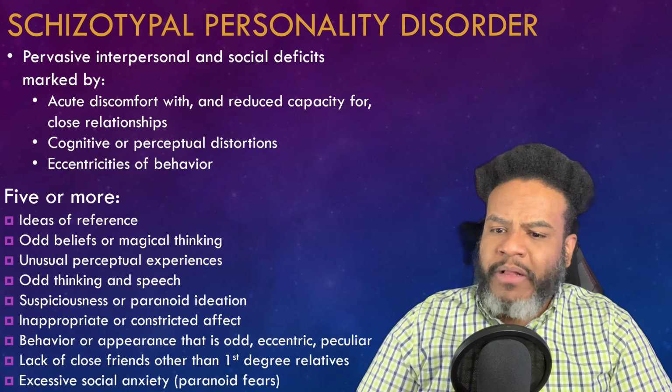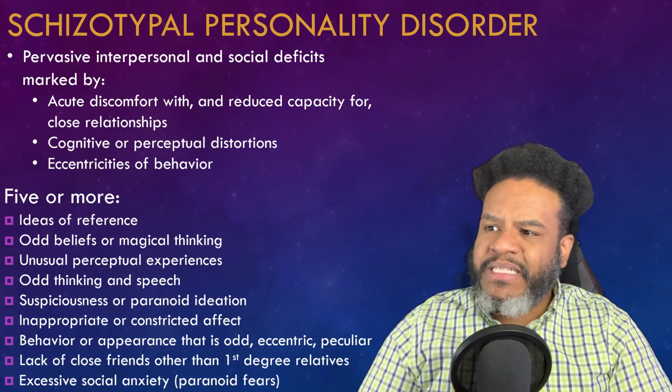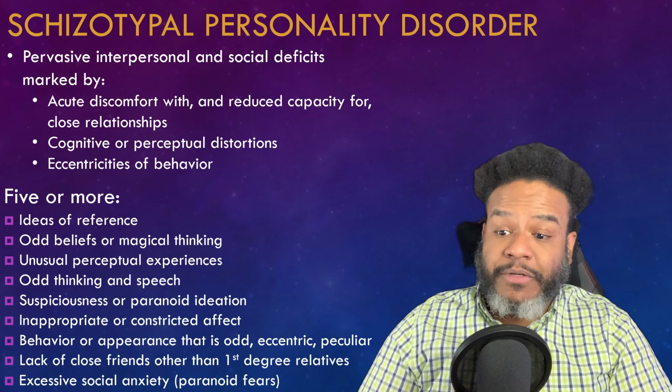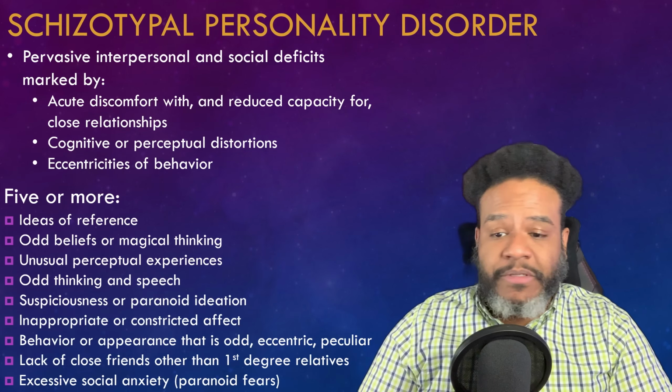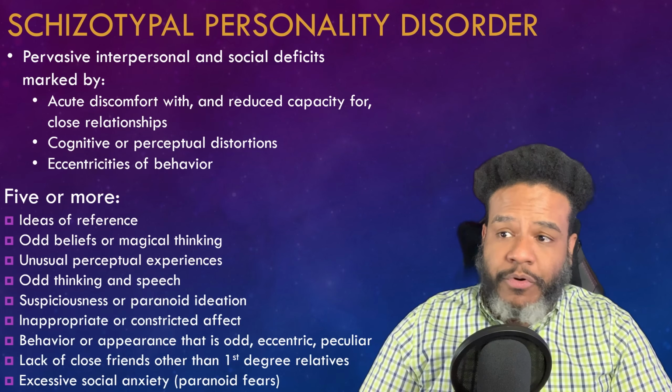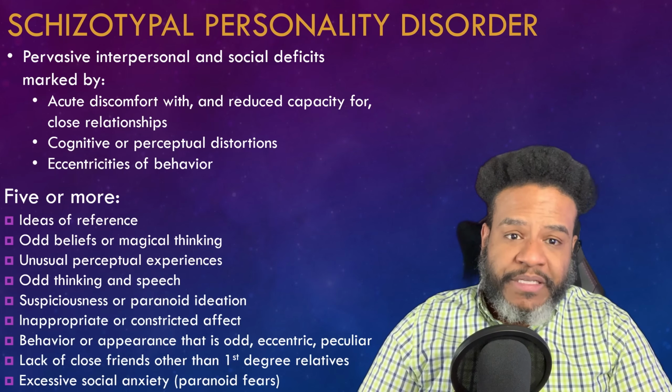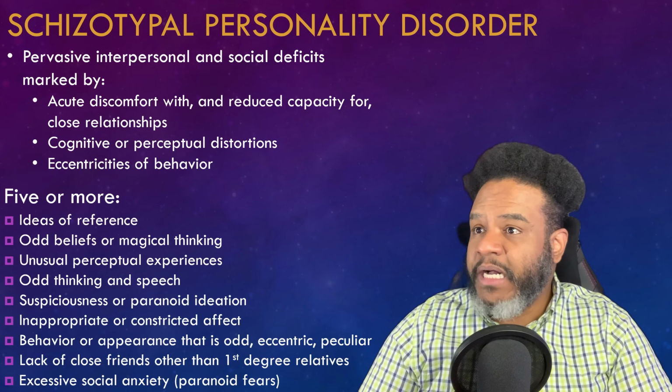First of all, while I'm going through these characteristics, these are not the same thing as the symptoms, but they might be very similar, right? So remember, for these symptoms listed right here, you need 5 or more for schizotypal personality disorder. And make sure that you're going to the DSM-5 to take a look at these symptoms.